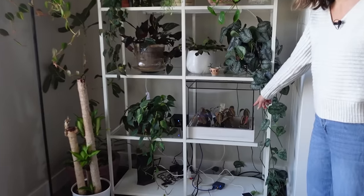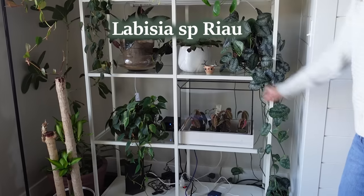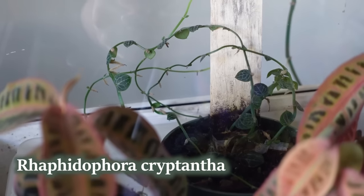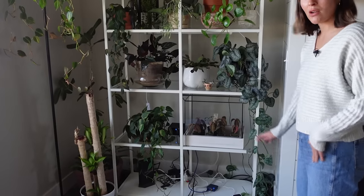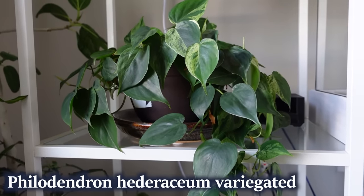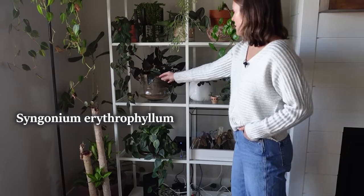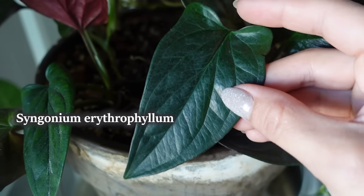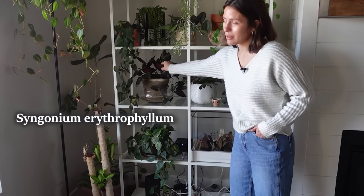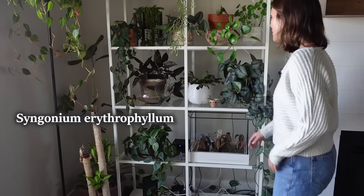This is my lead-head glass terrarium and it houses a bunch of Labisia species — really bright pink plants, those are propagations. In the back is a Rhaphidophora cryptantha; I just can never get them to shingle how they're supposed to. Next to it is a variegated Hartley philodendron — another fun one because the variegation is so pretty on the leaves. Moving a shelf up: this is Syngonium erythrophyllum. What I love about this plant is how dark the leaf tops are, but the undersides are a really dark purplish red which is really pretty.